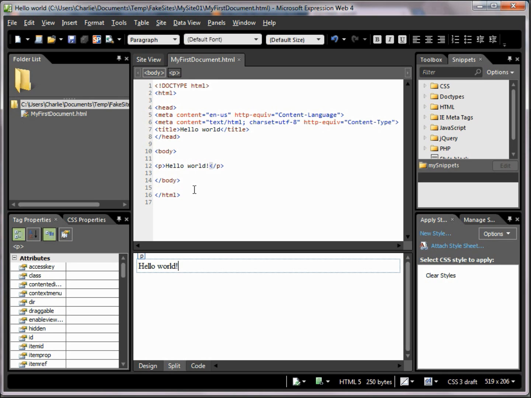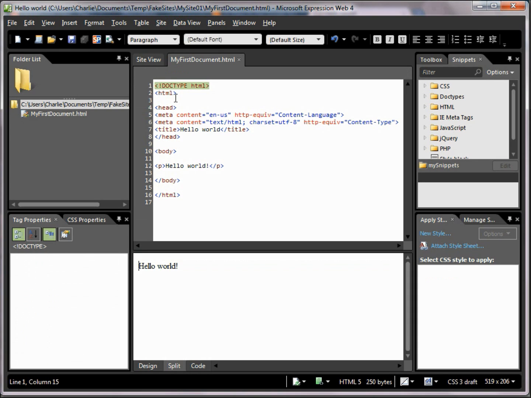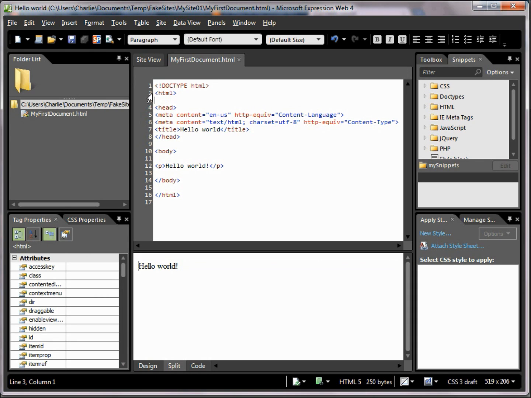Now, HTML is a markup language, and that means that there are tags that are used to format the content that appears in your site. We've already talked about this doctype tag way at the top. The next thing to see is that your entire HTML document appears inside of a tag. There's an opening tag and a close tag, and they look very much alike. Open angle bracket, HTML, close angle bracket. Then down at the bottom, open angle bracket, then a slash, then HTML, then close angle bracket. Okay? We very often have pairs of tags.